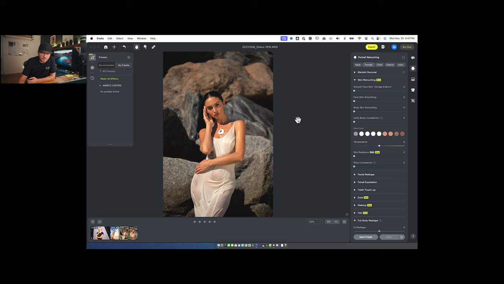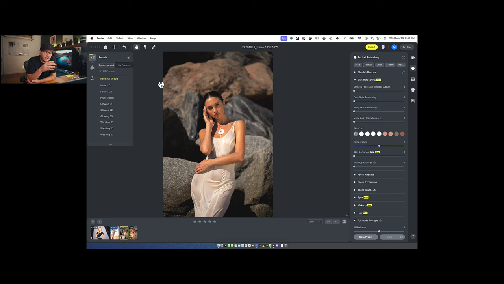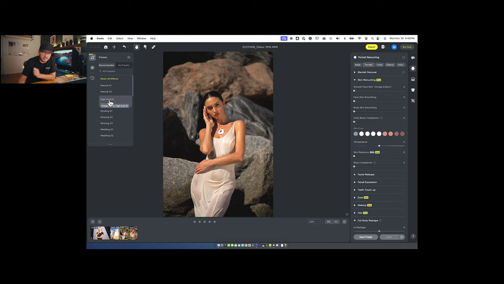And so as such, you'll see that here. But let's get the fun going, man. This is too cool not to. So on the left side here, you have presets, and Evoto has done a great job of putting a whole swirl of presets that you're welcome to try out on all your images. My favorite one, however, is the high-end retouch. So that's the one we're gonna apply to this image.